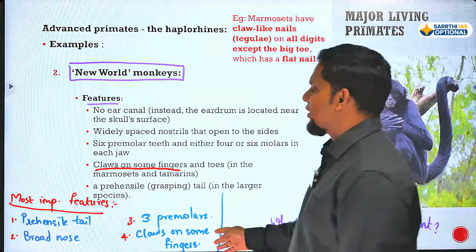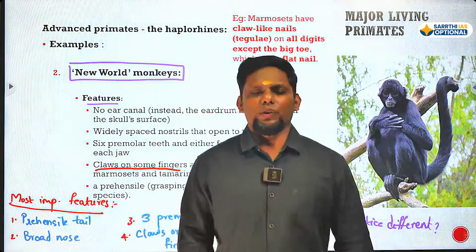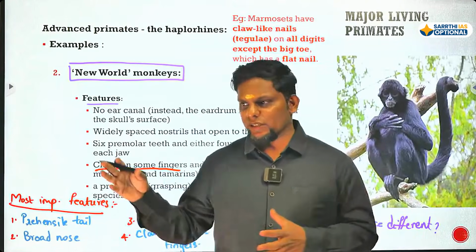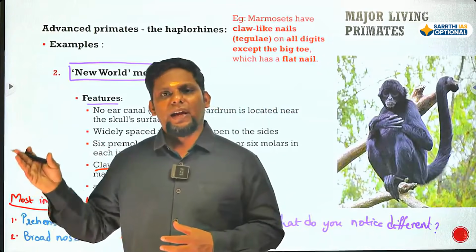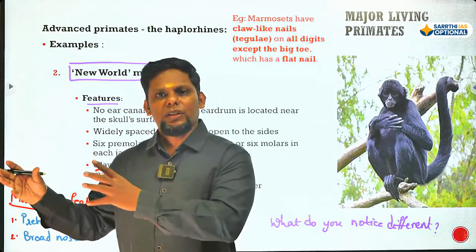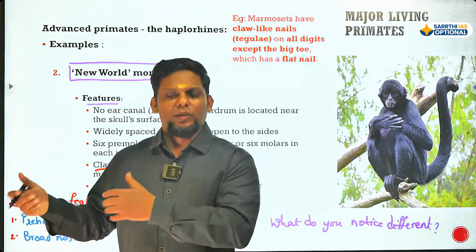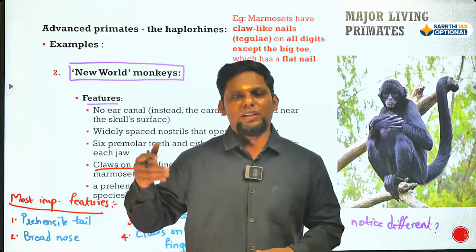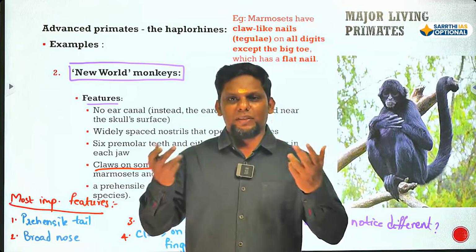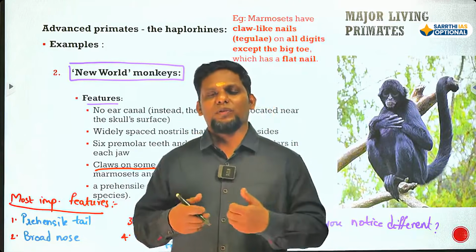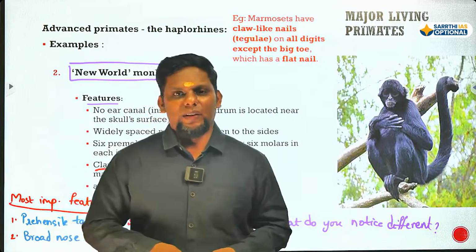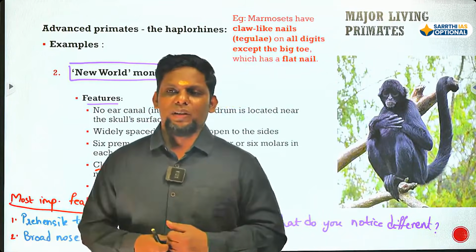We had also seen the differences between your Old World monkeys and your New World monkeys. What were the differences? The first was geography, which essentially means that in one you had North American and Central America. One is basically the Americas, and the other is going to be your Old World. Old World essentially means it is your Africa, it is your Asia, it is your Europe. The second difference was essentially about the nose, right? One basically has a broader nose opening sideways, and the other has a downward facing, narrower nose. That is the next one.